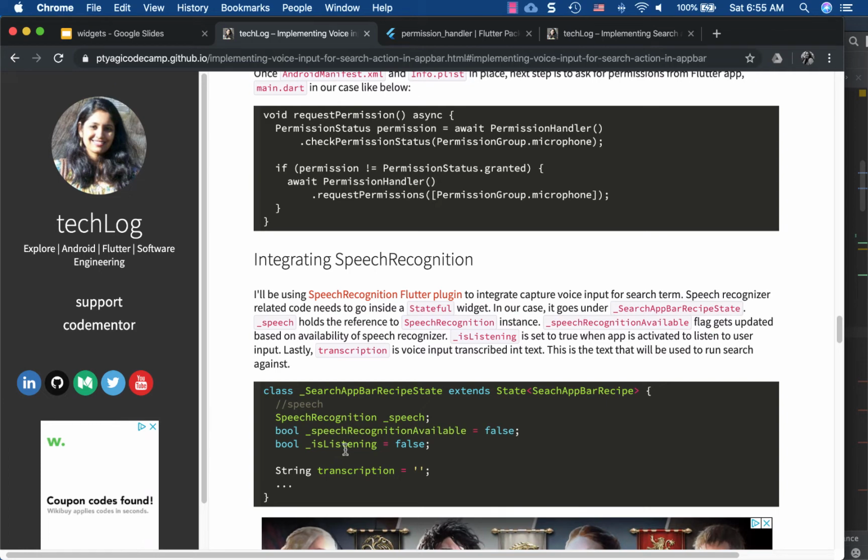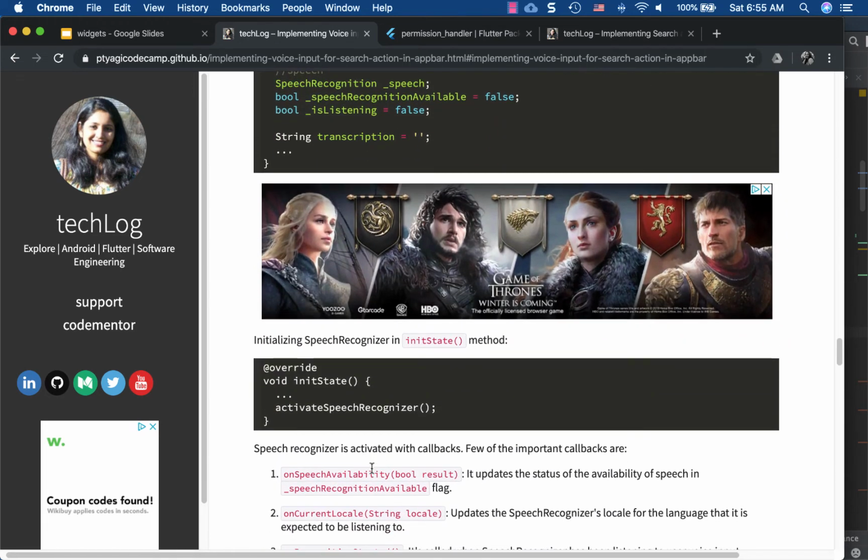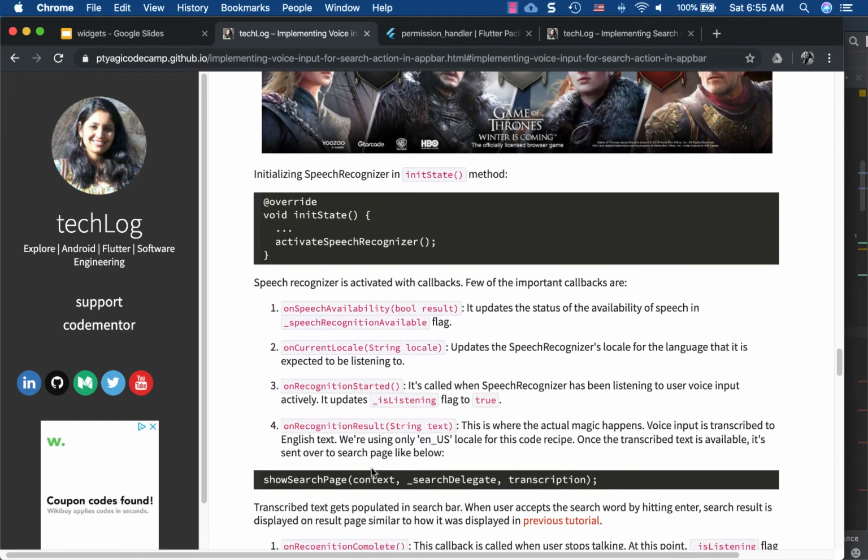And if it's listening or not, because we'll be using this flag for upgrading the button state, like the status shown to the user. And this transcription is the text that will be updating from voice to text. So this is a transcription, the transcribed text. We'll be using this variable to hold that in.